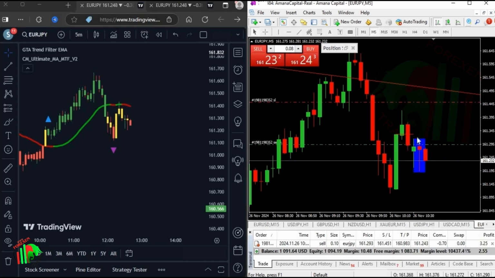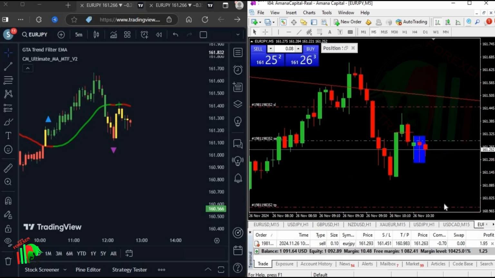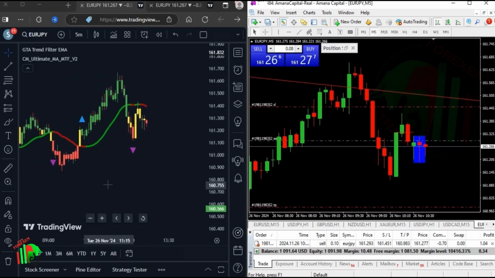I'm also keeping an eye on the overall market sentiment to understand if there are any factors that might lead to unexpected volatility. If the price continues to show a strong reversal signal, I'll exit the trade even if it hasn't hit the stop loss, because it's better to lock in profits or reduce losses early than to hold on too long. The price might rise to hit the stop loss and then drop, so I'll exit the trade. That's okay, not every trade will be successful.